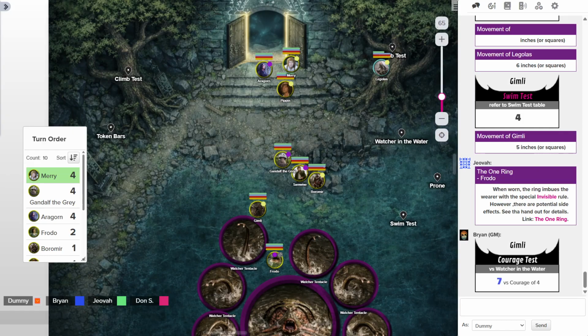I'm assuming Mary's not going to run. He's not going to go anywhere. He can't escape into Moria if he wants to by himself, but then he's out of the fight. He's just going to wait right there. Okay. Alright.